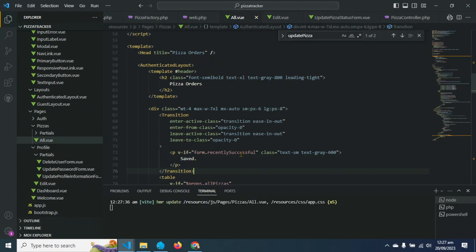Okay, so they have used form dot recently successful, which is from Inertia, so we will as well use that. Teaser status updated successfully.